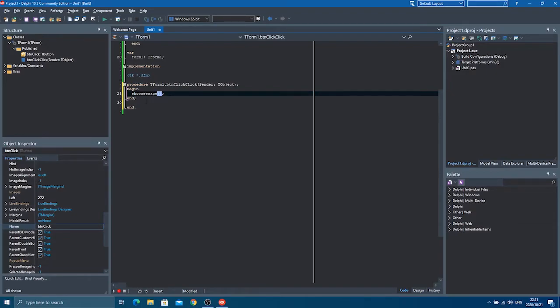But how do we know what message to show? In the parentheses, we then have to specify a string. If you don't know what a string is, we will cover this in the next video when we start talking about variables. But we can then just, in parentheses, open up single quotation marks, and inside the quotation marks, we can then type out the message we want to show. Hello world. We can run it.